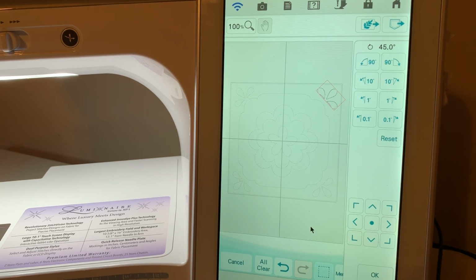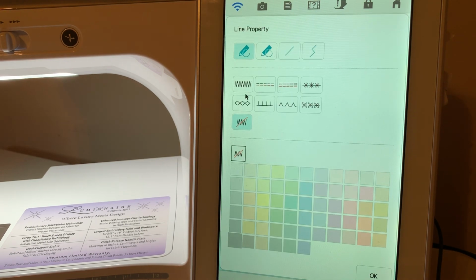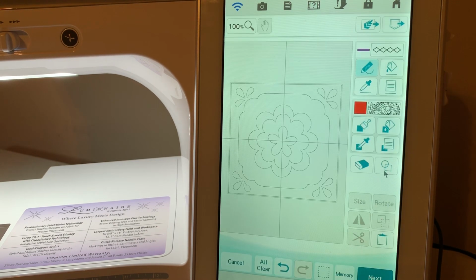So now we're ready to start applying stitches. So let's start applying our stitches. And the first thing I did, I think I had a little chain stitch on the inside, so let's do that. We'll select a thread color and I'll make it the chain stitch, and we'll choose purple and just take the bucket and apply that to the outline on the center flower.